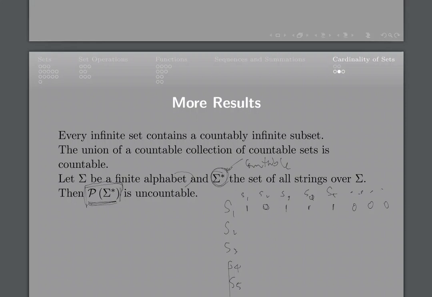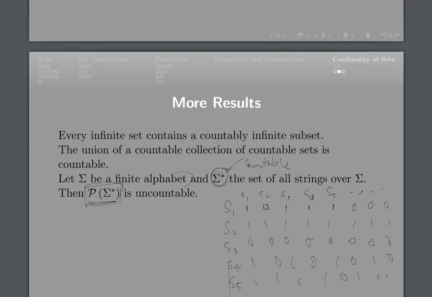Let's say this is the actual set sigma star, so it would be all ones. Let's say this is the empty set, so this would be all zeros. This would be 1 0 1 0 1 0 1 0. This could be 1 1 1 1 0 1 1 1, and so on and so forth.